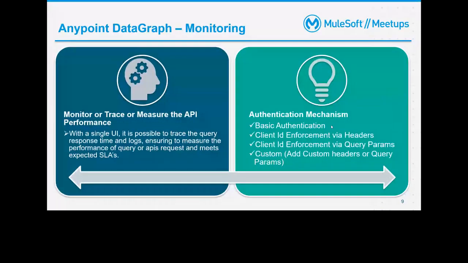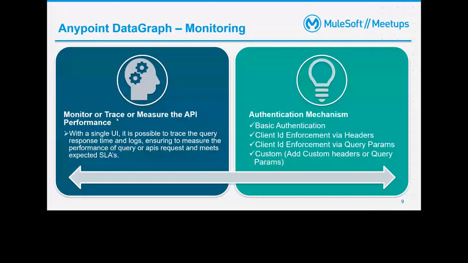It also provides a good capability for distributed tracing. Have you heard about distributed tracing? It shows all the calls. On Anypoint Data Graph you have one query, and in that query you have to call multiple APIs. You can trace that with this tracing tool. It provides a UI where you can check which API is taking much more time and which API took less time. You can check the performance of your APIs using this tracing tool. I will showcase that with a live demonstration.